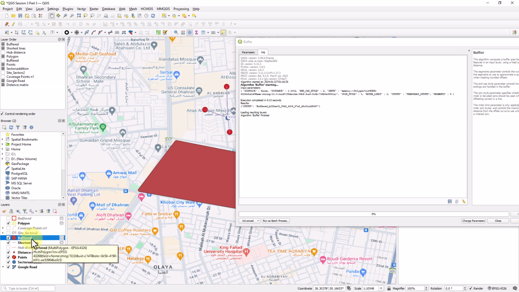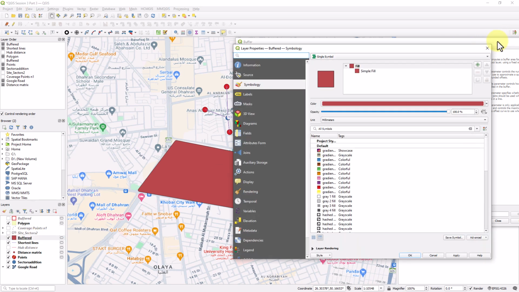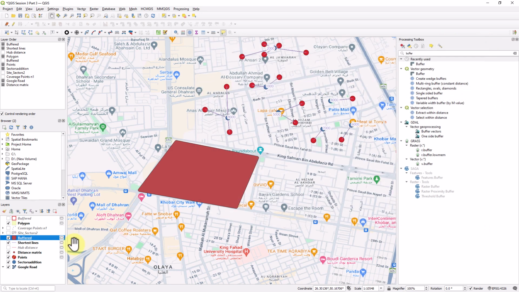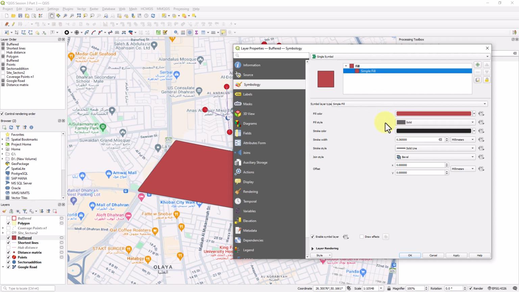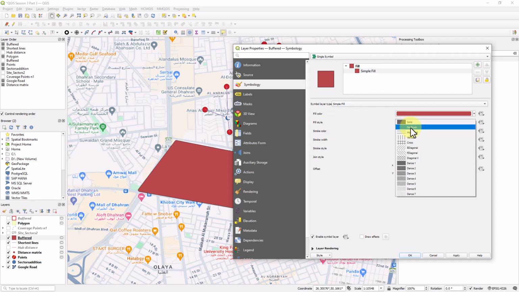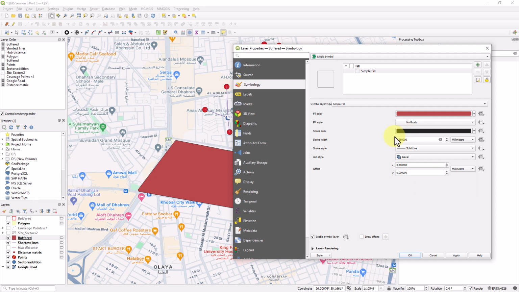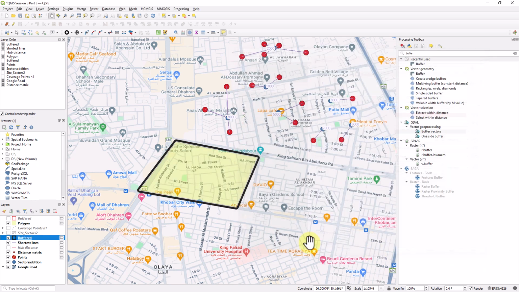Let's now try to modify the formatting. Double left click, and see what we can get. I also need to close this one first. Double left click. Then here I need, for example, to remove the fill style. I just need to make it no brush. Then for this style, I will keep it as it is, which is black. Then I'll take this one as heavy size here. You can see we have it already surrounding here, and you can still increase it more.